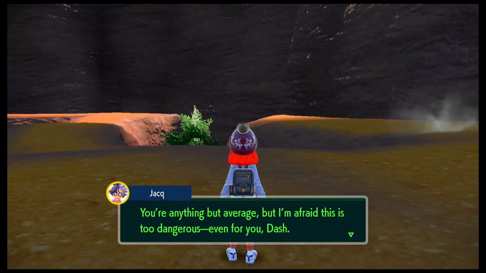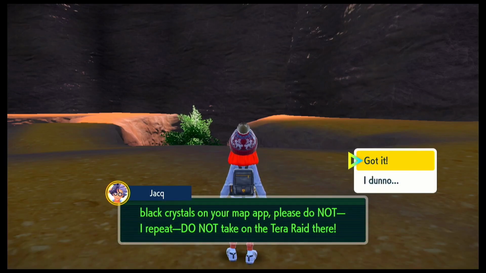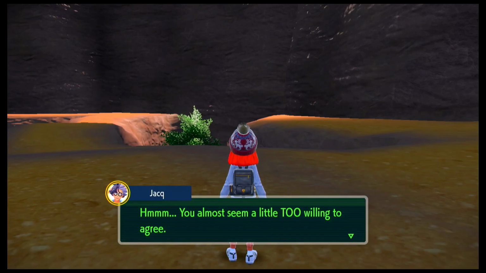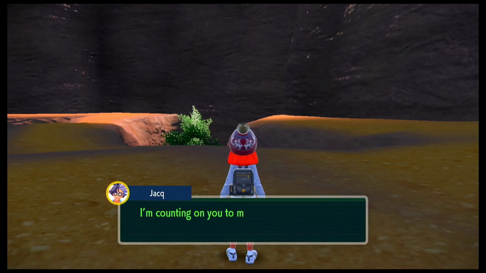So much so that average trainers wouldn't stand a chance against them. You're anything but average, but I'm afraid that it's too dangerous. Even for you, Dash. Even if you find the location of one of these black crystals on your map app, please do not, I repeat, do not take on the Tera Raid there. Okay. You almost seem a little too willing to agree. Sorry for getting you involved in this only to ask you to step away. But whatever you do, do not go looking for those black crystals. I'm counting on you to make the right choice here.